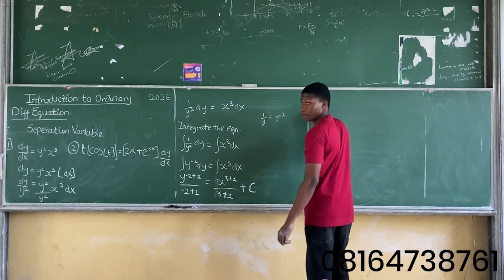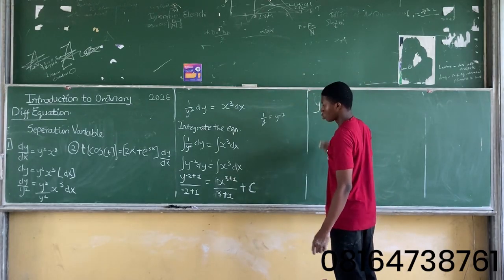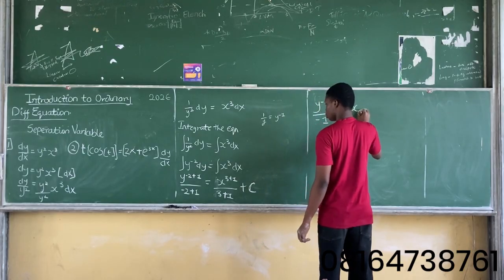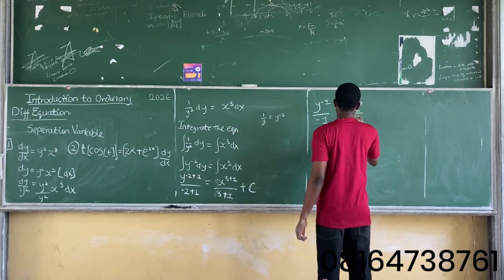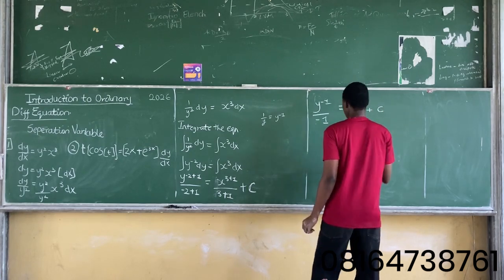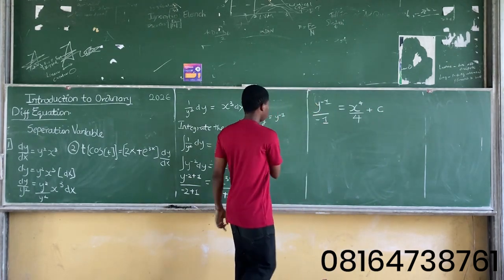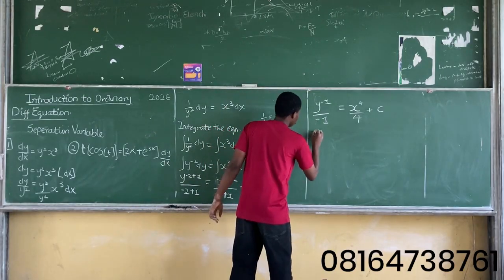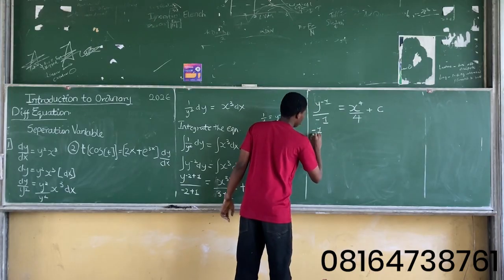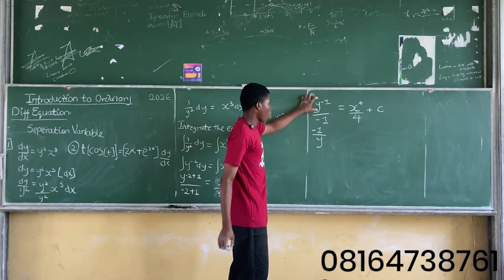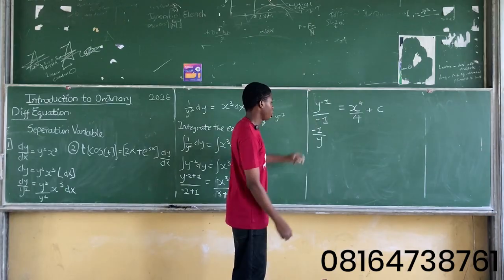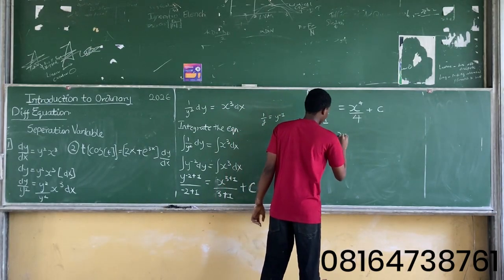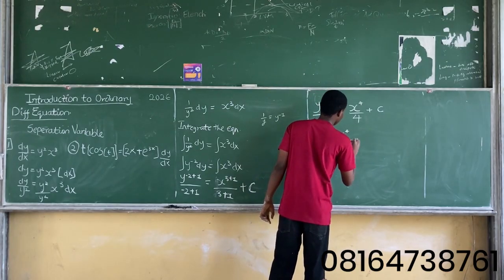So this will be y to the power minus 1 divided by minus 1 is equal to x raised to power 4 plus c. So y to the power minus 1, from this reference, we can note that it's 1 over y. And this minus, we're going to take it up. So it's going to be minus 1 over y. This y, we are bringing it down because of the minus attached to it. And there is an invisible 1 here, but it's not so necessary. So it's going to be equal to x to the power 4 plus c.